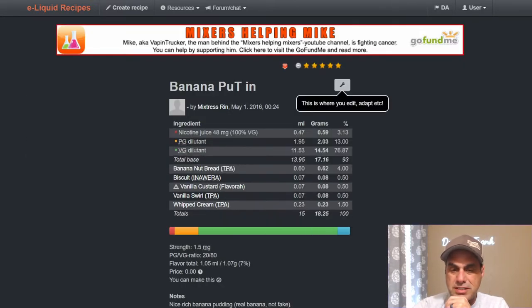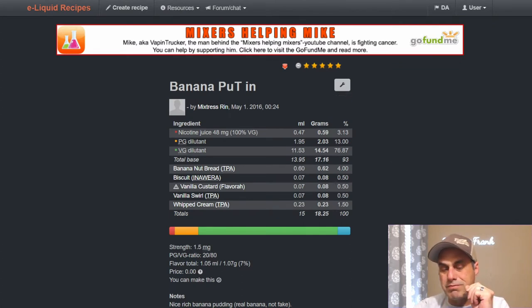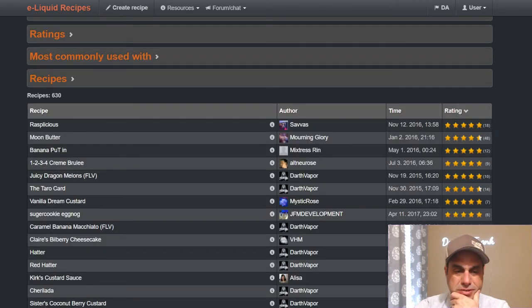Next is Swiss Rind's banana pudding, which is probably one of my favorite banana mixes. She used it here at 0.5%, but you gotta remember, Rind does mix low. She mixes everything low, and it's the way she likes it. So you can probably close to double some of these percentages. I don't know if you want to go 8 with banana nut bread, but 4 is a good spot for it. I would try it the way it is, and if you need to bump some of the percentages up, go for it. She uses the banana nut bread at 4. She uses the vanilla custard at 0.5 to help accent the swirl, the whipped cream, biscuit for a little bit of mouthfeel. That's a legendary mix right there. She's a legendary mixer to begin with.